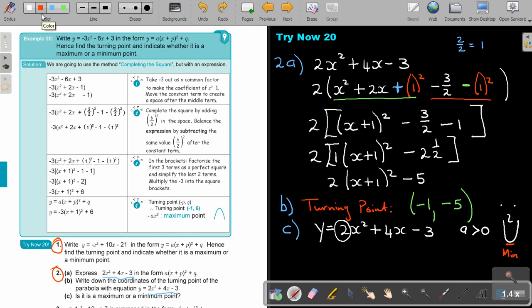So therefore it is a minimum point. So can I just repeat? You cannot just look at the point. You have to go back to the equation, and then you have to focus on the value in front of x squared, which is a. If it's positive, I'll draw a picture for you, and you can see if it's like this, it's reaching a minimum point. It can go to infinity up, but it's only reaching, and if it's like this, then it's a maximum point, and that's how you do it.